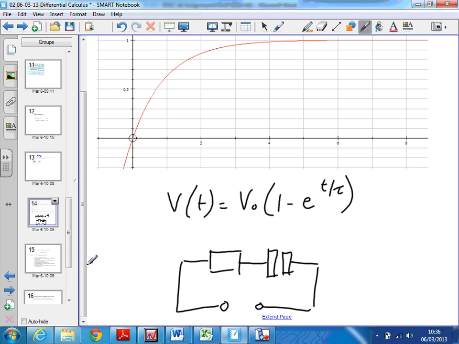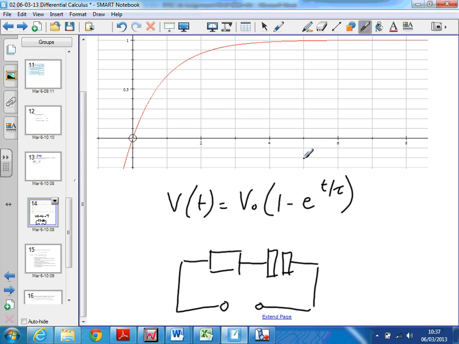So at the end of the charging cycle, what will the voltage be across the resistor? Naught. Yeah, all the voltage will be across the capacitor, none across the resistor. So as time goes from 0 onwards, the voltage across the capacitor will be building to a maximum voltage, but the voltage across the resistor will be starting at 5 and then falling. Okay, that's the physics behind this situation. What's going on in this circuit? And I think it's something you've been talking about already in your electronics.